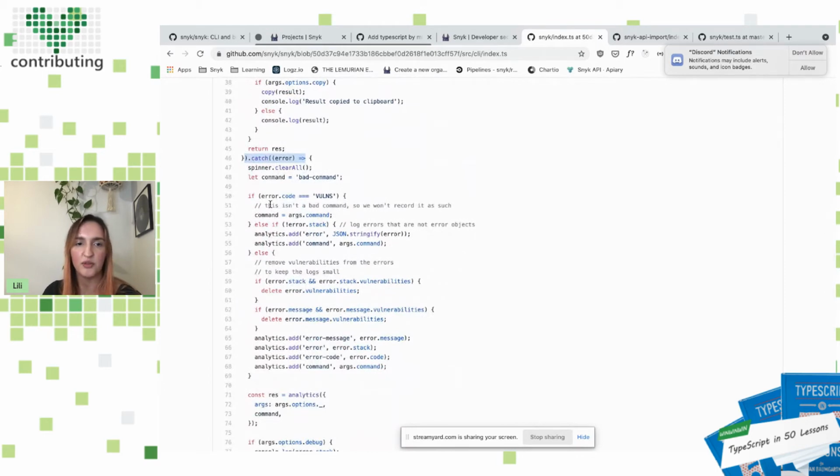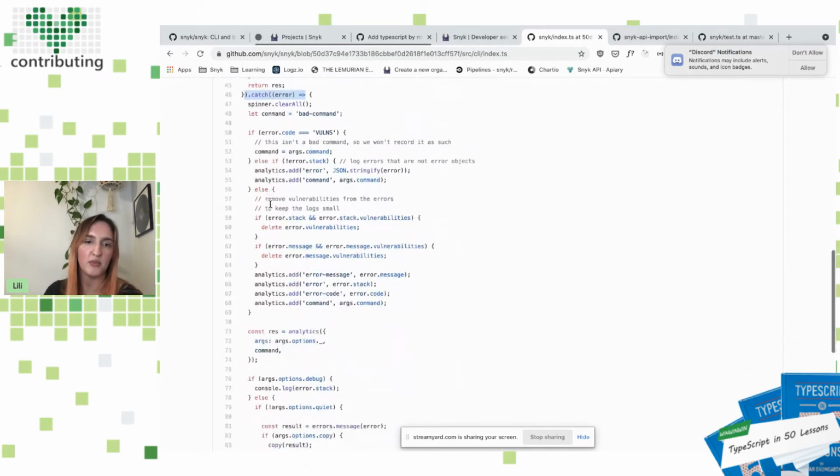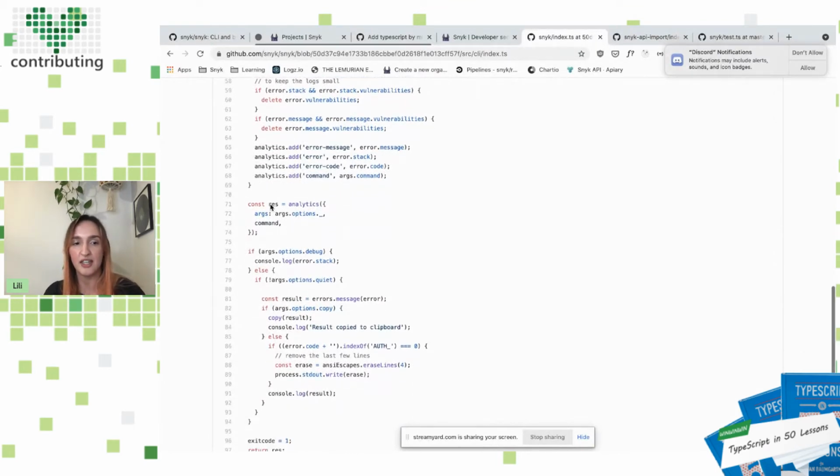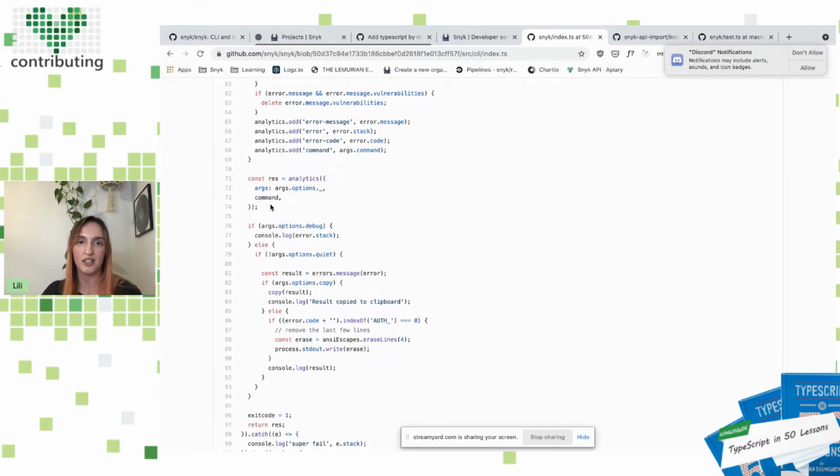There would be a lot of things that were just flowing but updating as they go along, and therefore mutating. And it became really difficult to understand in the end what you were actually working with at the end of this function. Did it have all of these properties? Did it have only some? Did you delete some along the way? So TypeScript really helped us to understand what is actually happening to the data along the way.